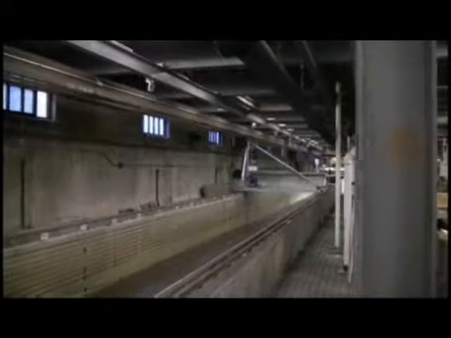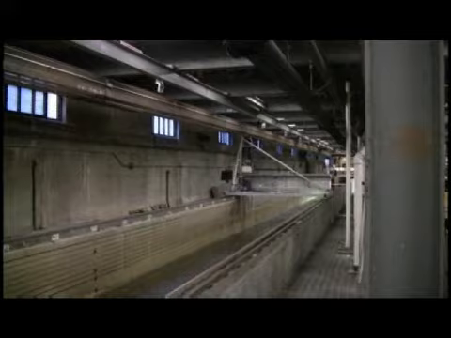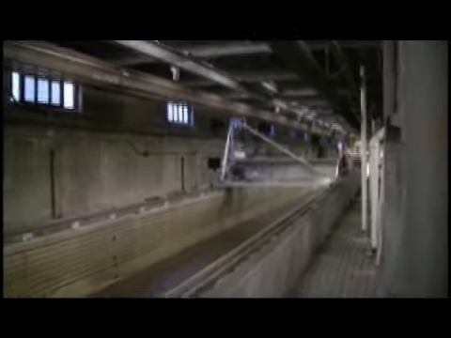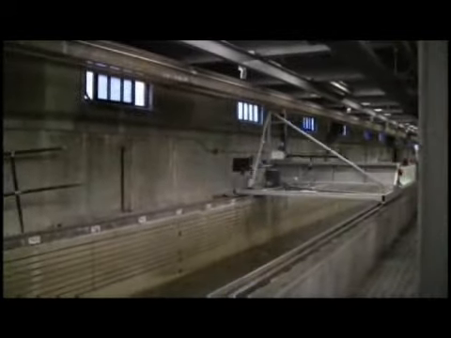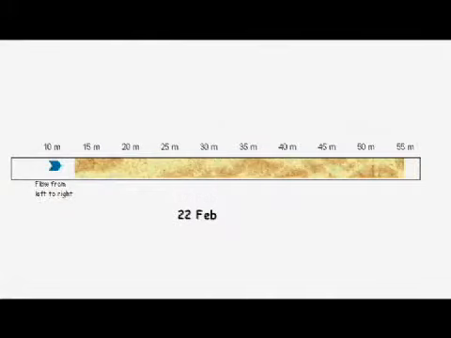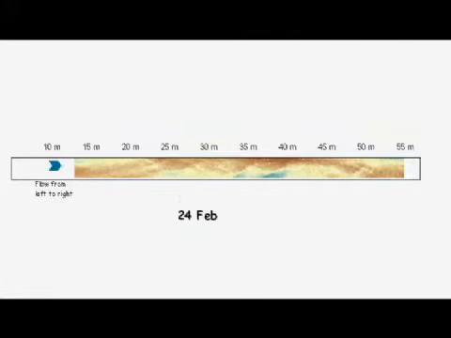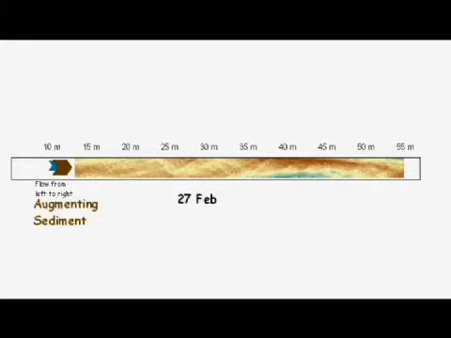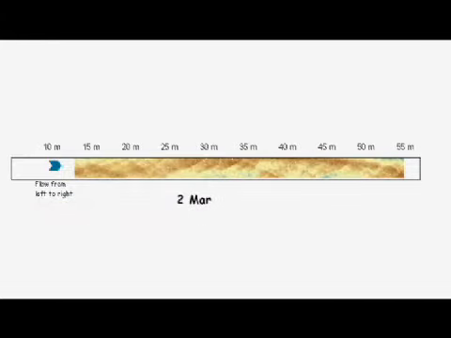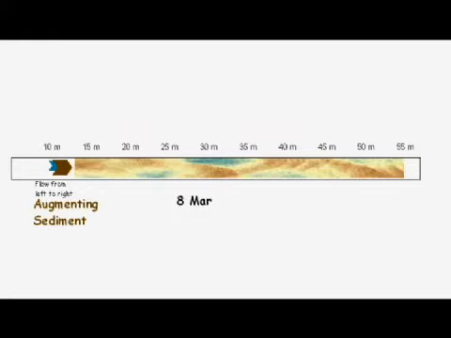In this flume, one reason why it's really nice to work here, one advantage this has over real rivers, we have what we call our magic cart. It runs up and down on these little tracks, and it can measure the water surface and the bed surface very, very accurately. So it takes very detailed surveys. And each evening we take a really nice, detailed survey of the bed, and we can compare those over time and tell the story of how the bed of the river evolved.